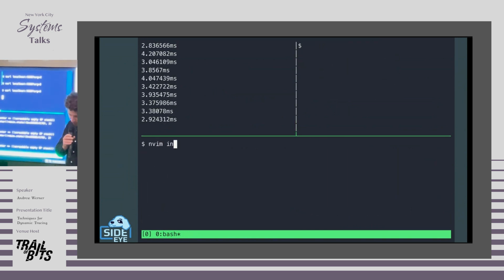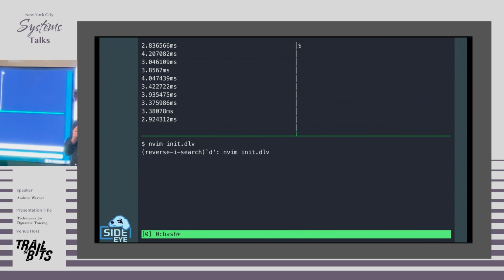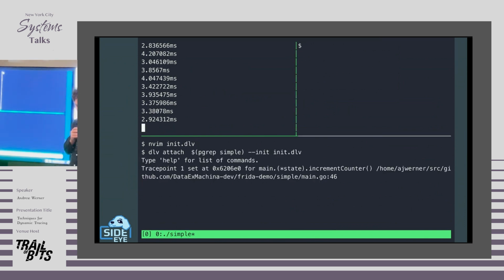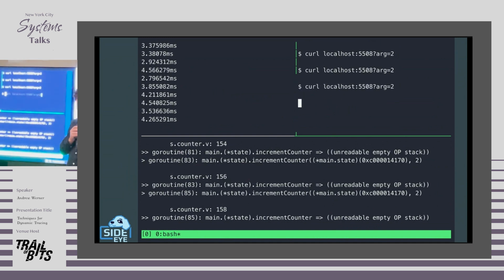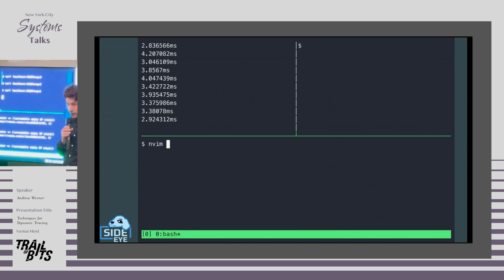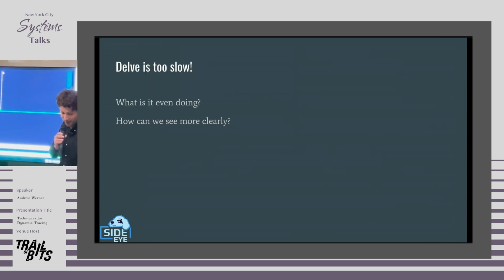Now we'll let this one restart. We can use a more fancy Delve feature and give it an init script, and now we can actually print the expression for this counter, which is what we were after anyway. And here we do the same sort of thing, and the performance is the same, but at least now I'm getting the counter values. So great, I can see the state of the system as transactions are running. That's pretty cool, but it's very slow. We can't actually do this to our systems. Not to mention the crashing behavior if you're not extremely careful.